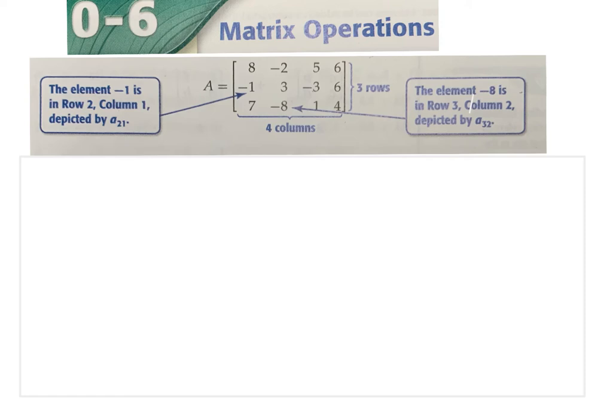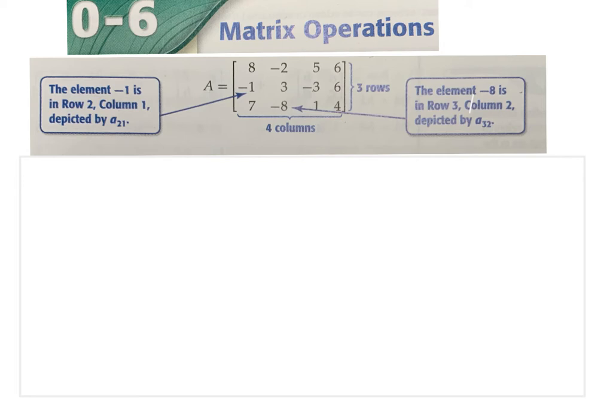All right, matrices. A little bit about the terminology for a matrix. They actually define matrix for you right here in your book. It's a rectangular array of variables or constants in horizontal rows and vertical columns. This is just a way to display information. And so we have rows and columns, and they kind of tell you what those are.